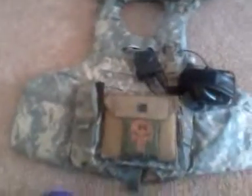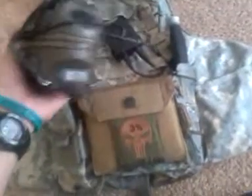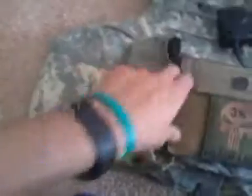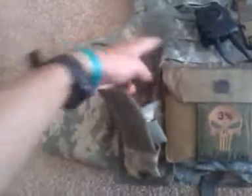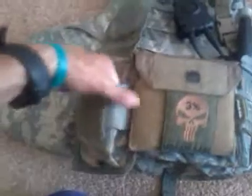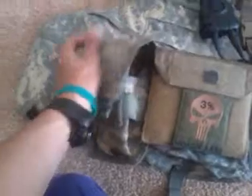Here's the front. What I have here is a Peltor Contact II headset, all folded up and out of the way. I've got a two-mag pouch that I use as an IFAC. I put my tourniquet right here, and in the pouch I keep a dressing, hemostatic agent, an MPA, and an occlusive dressing. It all fits in there if you know how to pack it right.